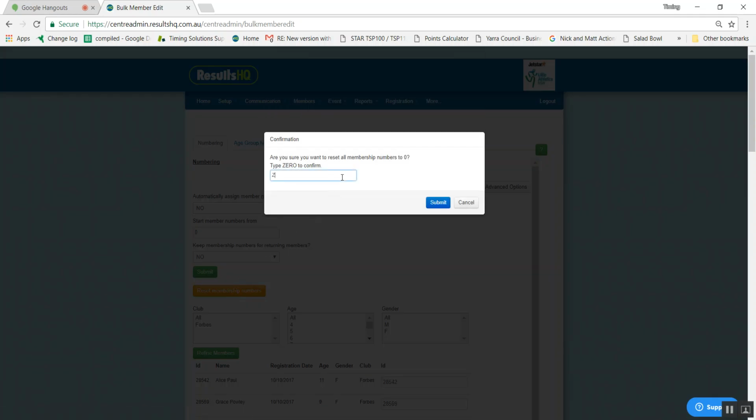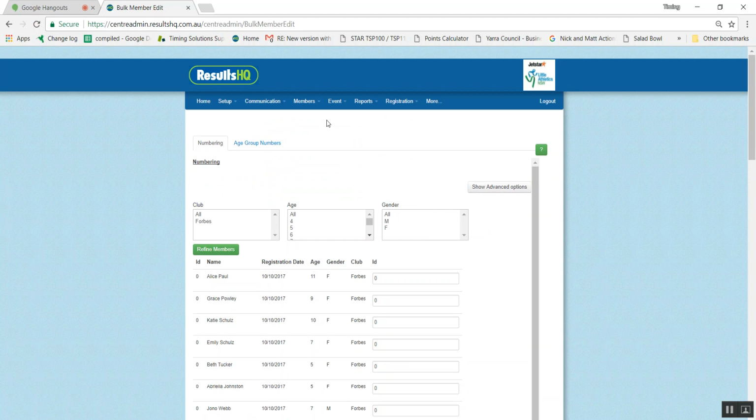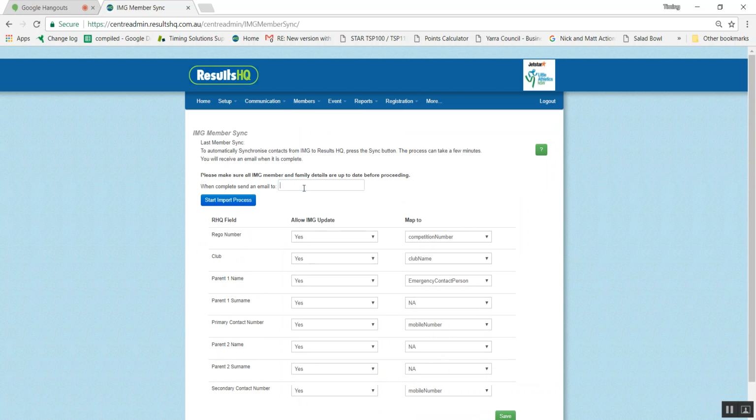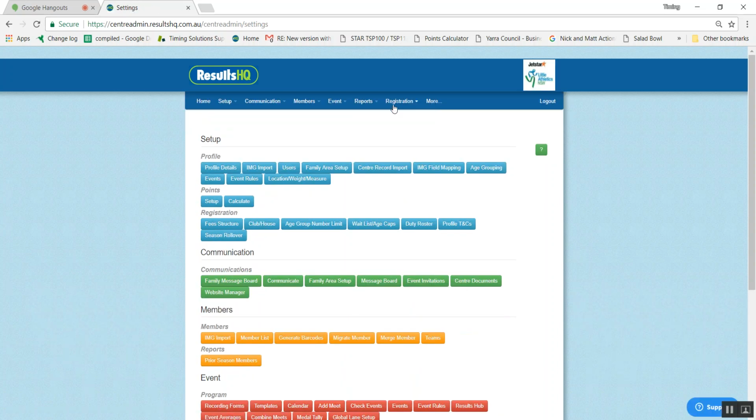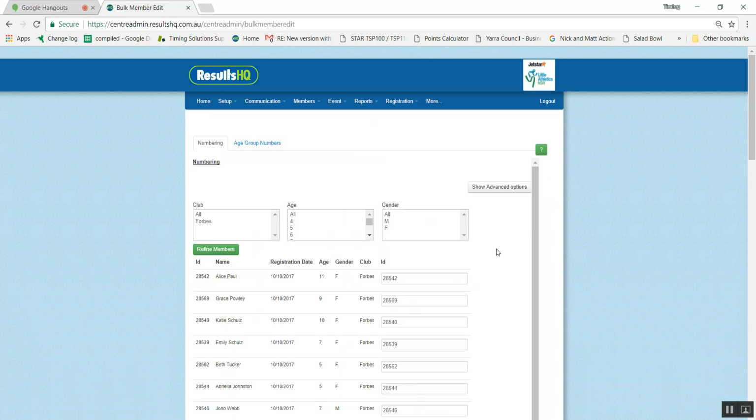I write the word 0 in, and now I'm still in Forbes, but everyone has a 0 number until I do another import. Because they've got a 0 number, it's going to then bring in their new correct number. Does that make sense? So if I come back here to registration. Yeah, it does. We're getting our people, but we've got all the old ones from last year.